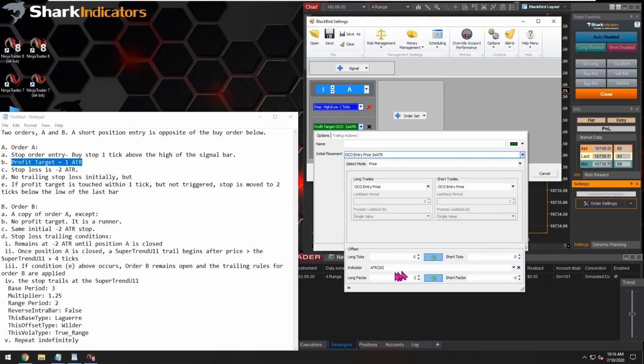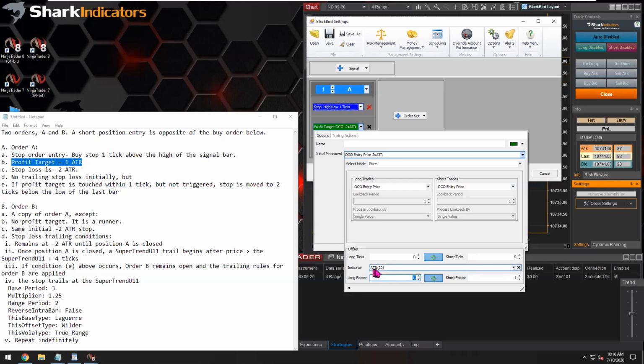You can see that the ATR is in the offset section down here, because we're taking the entry price and using an ATR to calculate the offset from the entry price. Then we take the factor, or multiplier, and knock it down to 1. So there you go, that's a 1 ATR.